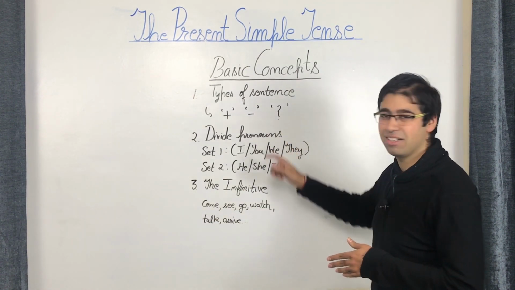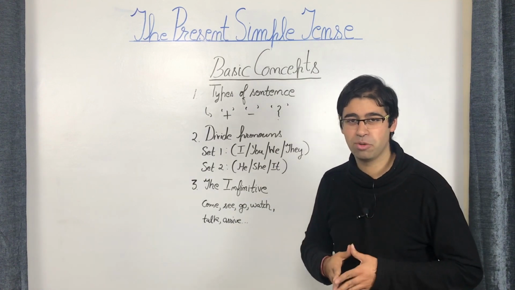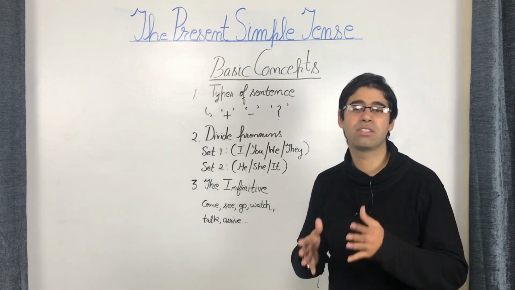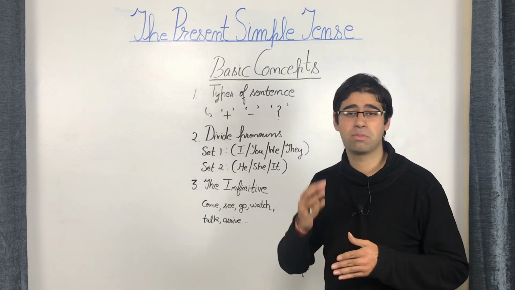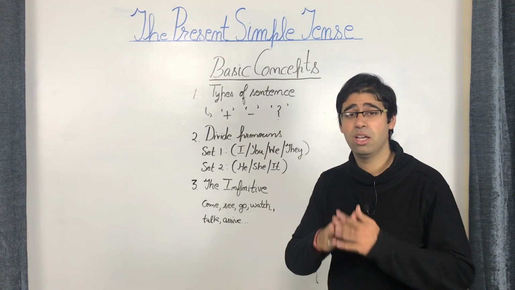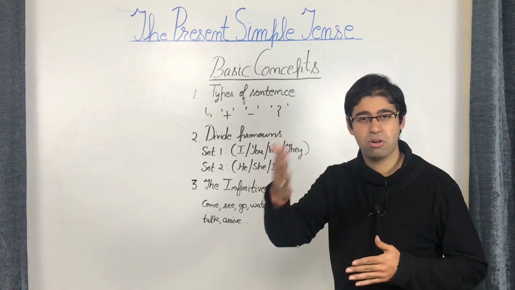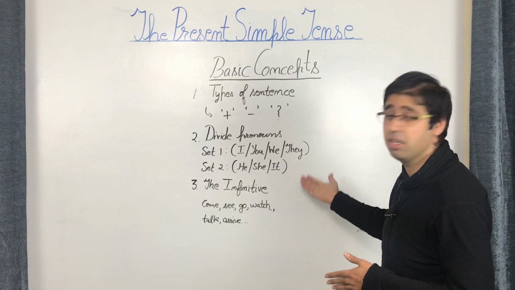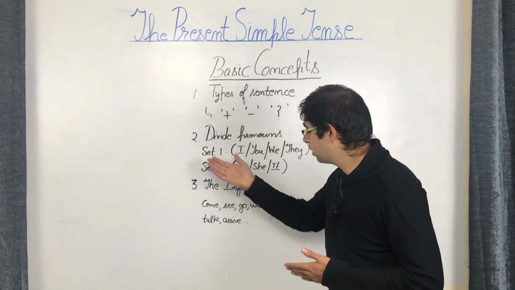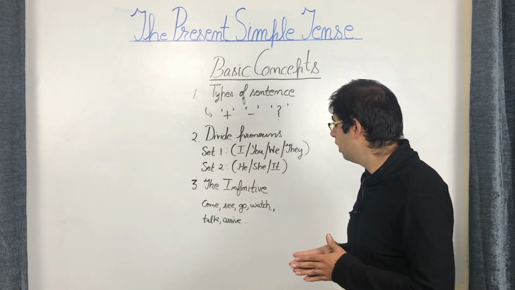We come to the second concept, which is the personal pronouns. Now, what are personal pronouns? Personal pronouns are all those words which are used in order to address people or things. You've got pronouns, examples like I, you, we, they, he, she, it, and so on. Again, nothing out of the blue, very common stuff.